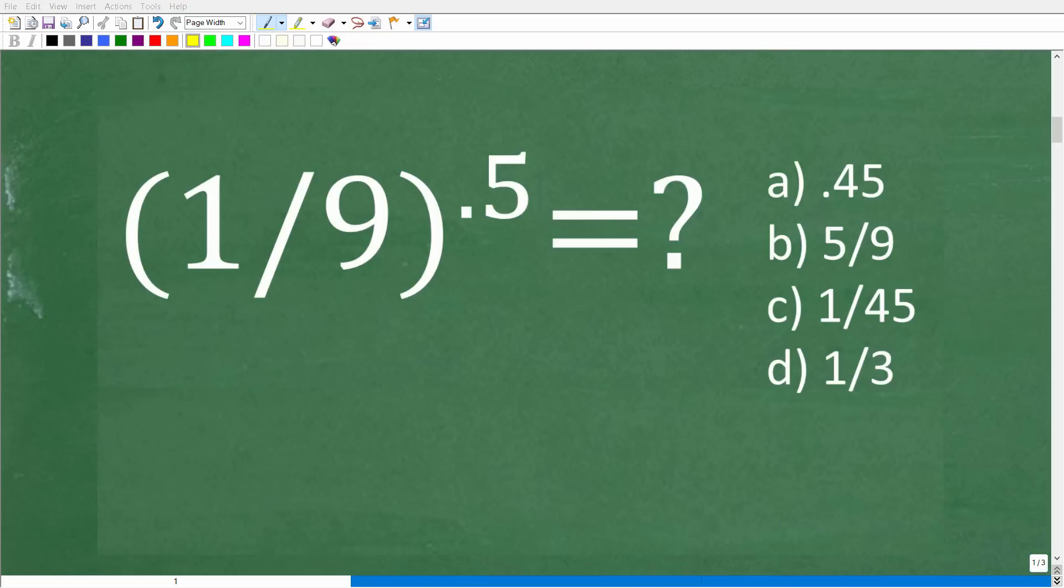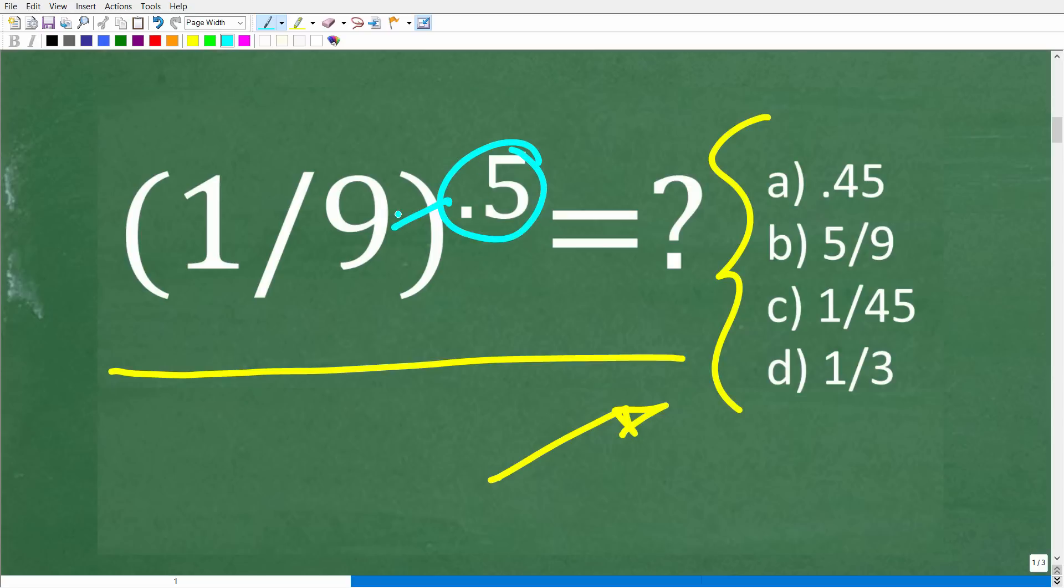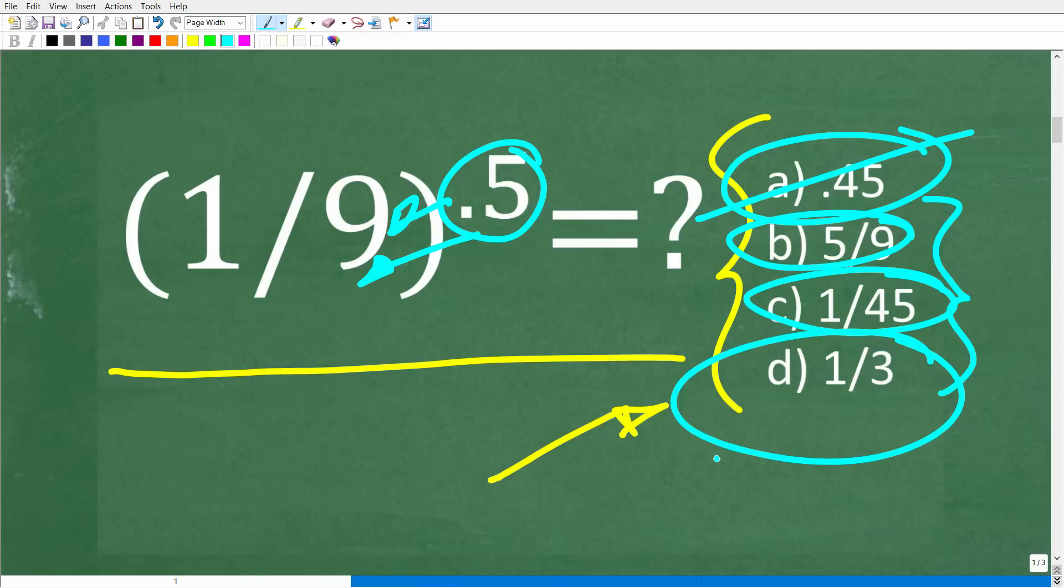Now before we get into solving this problem, just as a reminder for those of you that still have to take math tests, if you have a multiple choice question and you don't know what the answer is, never feel shy about taking a guess. Right, so you might kind of think to yourself, well, I have this 0.5. Maybe I need to multiply by this 9. So maybe the answer is 0.45. Well, that's logical. However, that is wrong. But you can kind of see here that these options, they all kind of make sense, at least these three, in terms of manipulating these numbers. So you have to be very careful when you are selecting or if you're trying to take a guess on a multiple choice question. Try to eliminate some answers, but if you just have to simply take a wild guess, that is better than just leaving a question blank.